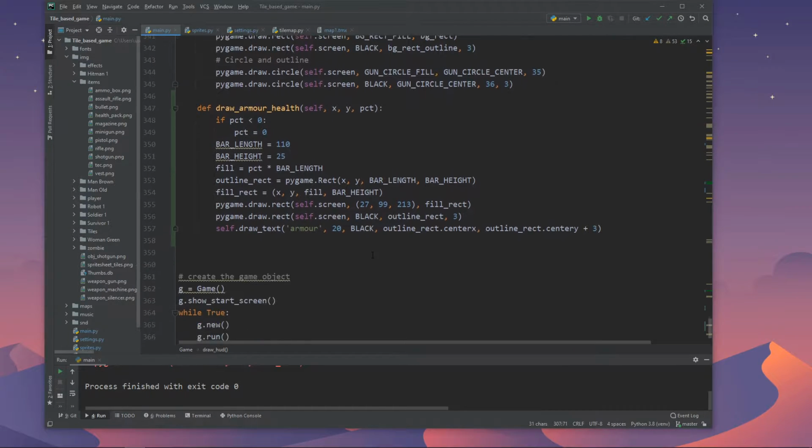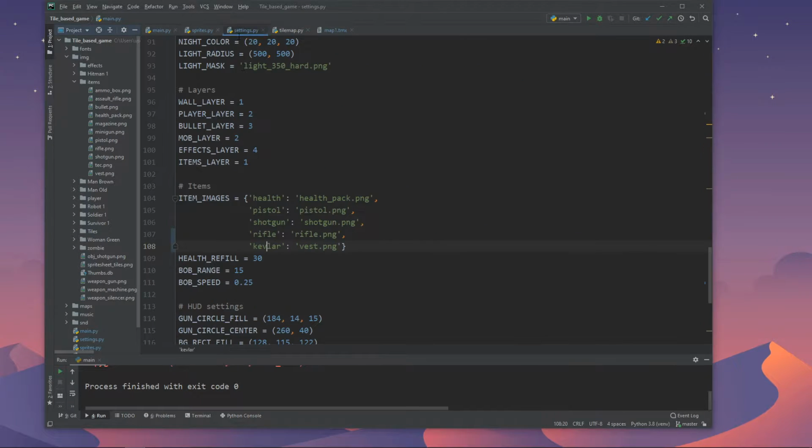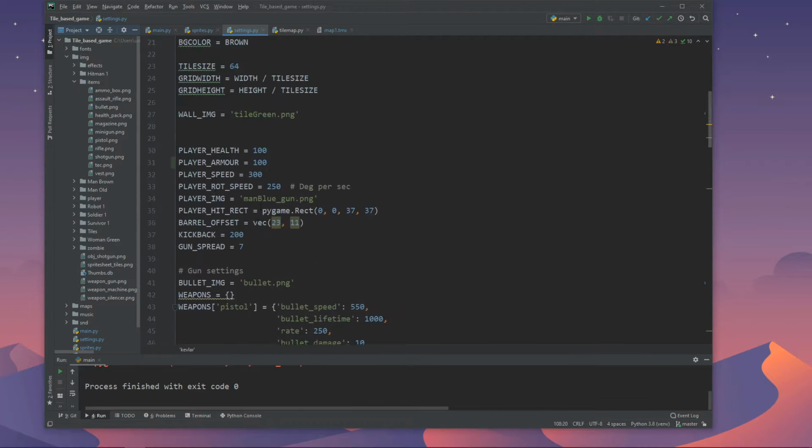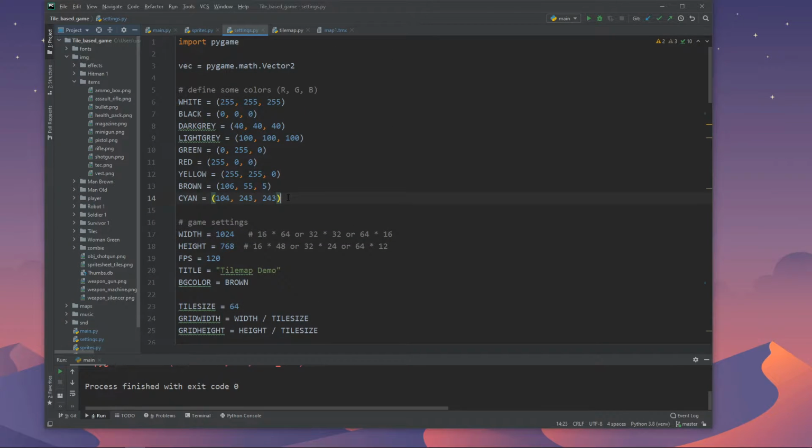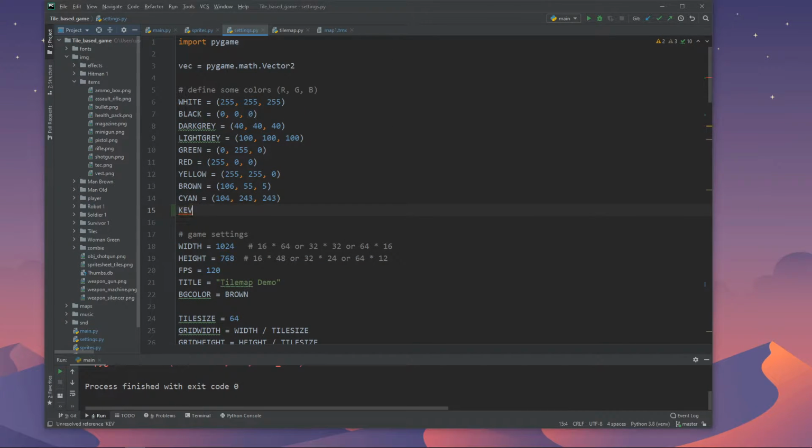And also, so all of it looks better, I decided to add text over our bars, so we can easily see which is the armor bar and which is the health bar. And this is the color of the armor bar, and as I'm seeing, why don't I just copy it out and add it to the settings, I'll call it Kevlar color.